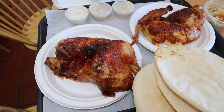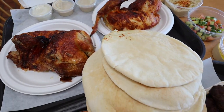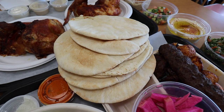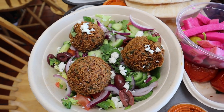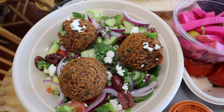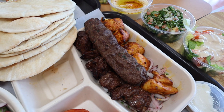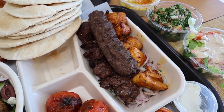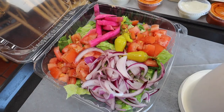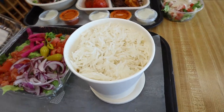So these are the rotisserie chickens. This is the whole entire rotisserie chicken — it's cut in half — and then we have a bunch of pita breads right here. We have a falafel salad; the falafels are really big and crispy. Over here we have the kebabs: three different kebabs — the steak, the lulee, and then the chicken kebab — along with some tomatoes, an entire thing of fresh veggies, and a whole container of rice.